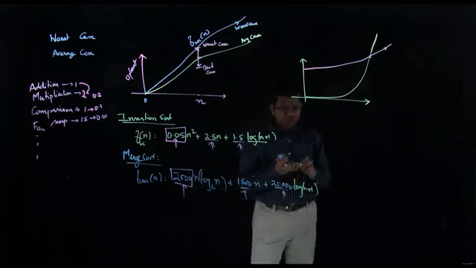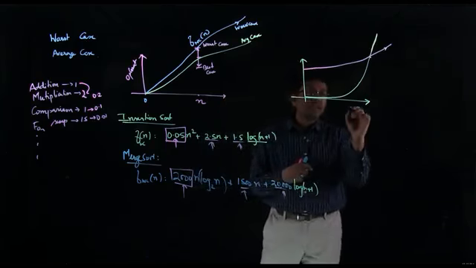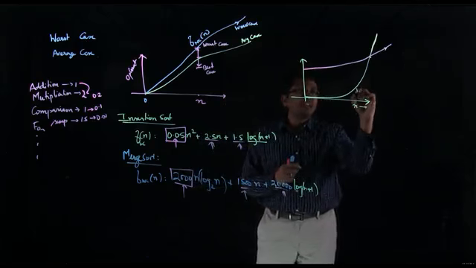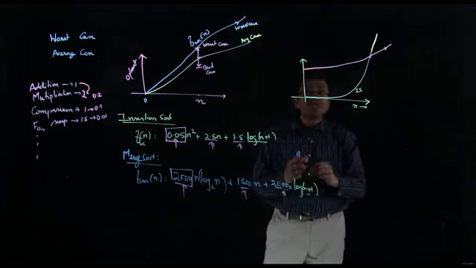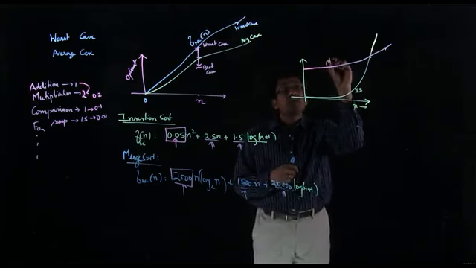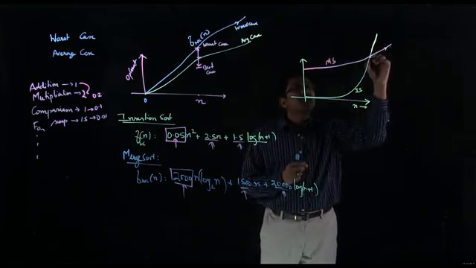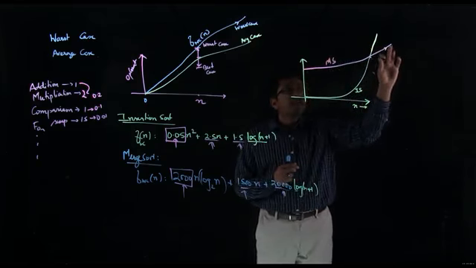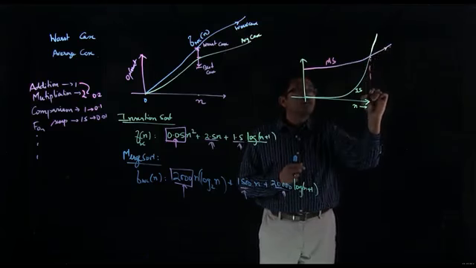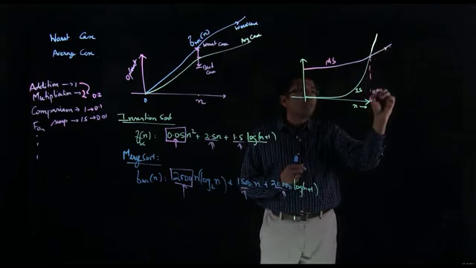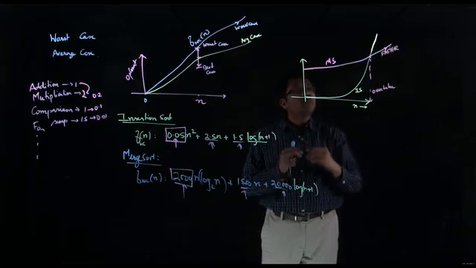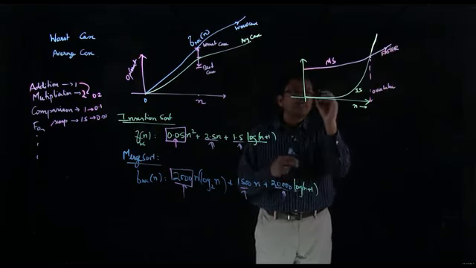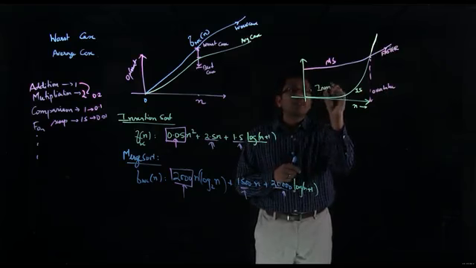The problem, though, is that as n grows, initially insertion sort is doing way better than merge sort. It may even be hundreds or thousands of times faster than merge sort, but eventually merge sort overtakes and stays faster. So here is the overtake point, and here merge sort is definitely faster, and before the overtake point, let's say insertion sort is faster.